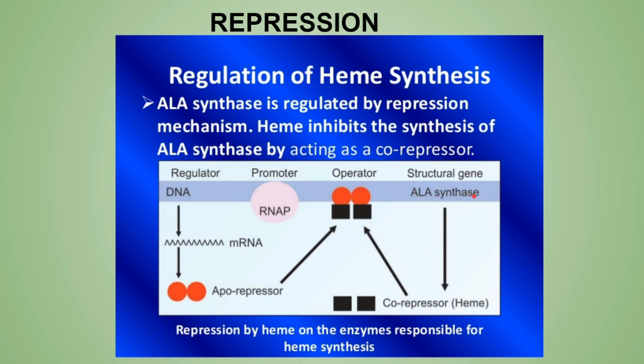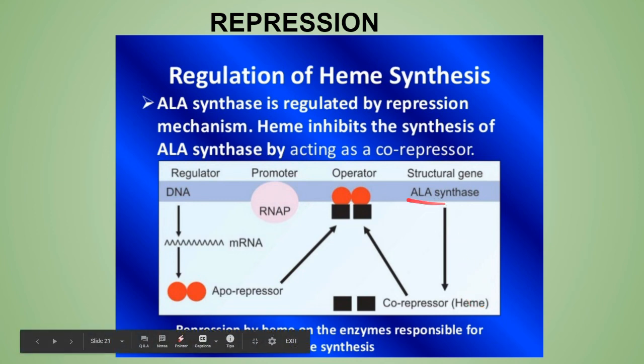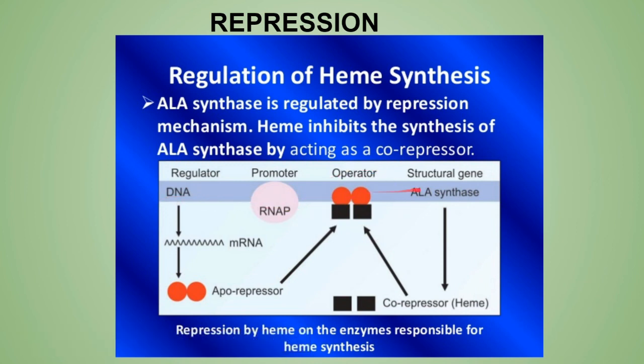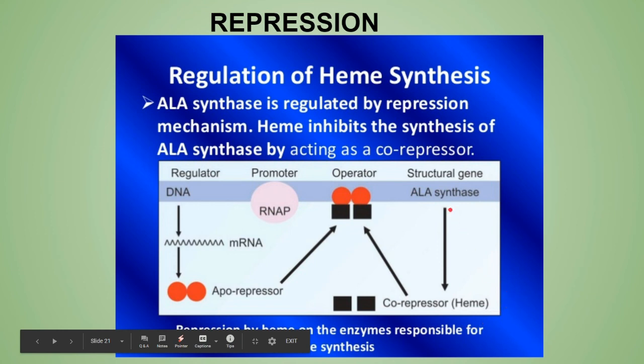Now this enzyme will produce the heme. If there is a large amount of heme produced by the ALA synthase enzyme, this heme will act as a repressor or the co-repressor, and along with the aporepressor formed by the DNA from the RNA, they both will block the site of this operator. Because this operator site is blocked, further formation of the ALA synthase is inhibited and so further formation of heme is inhibited. So over here the repression acts by decreasing the amount of enzyme.